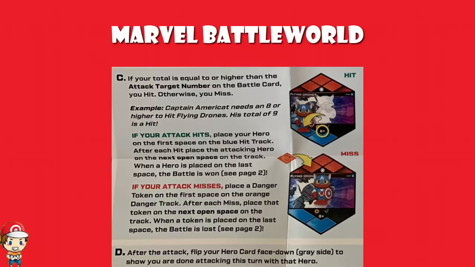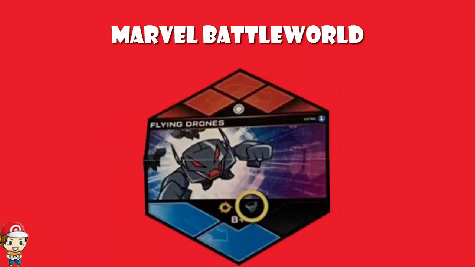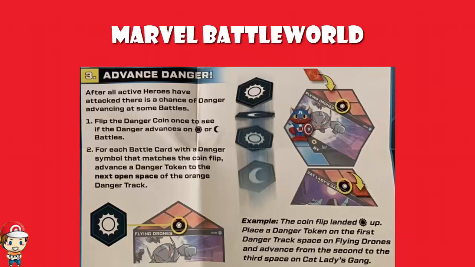And you'll see that all of these battle cards have either a sun or a moon on them. Flying Drones has a sun. And what you do after all the attacks have happened, you flip the danger coin. One side is a sun, one side is a moon. And you advance the danger by 1 on every battle, which is either a sun or a moon. You flip sun, you put 1 danger token on each sun. And if you flip moon, you put 1 danger token on each moon.